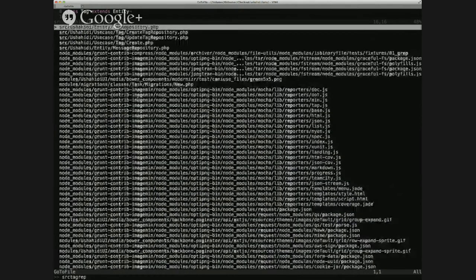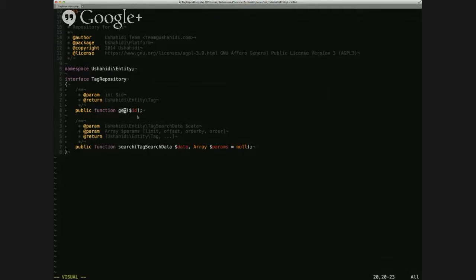And we also say that the tag has a repository. So the tag repository that is at the entity level just defines some very basic things on read-only access for the storage of the repository storage. We can get a tag by a single ID, or we can search for a tag given some parameters and search data.